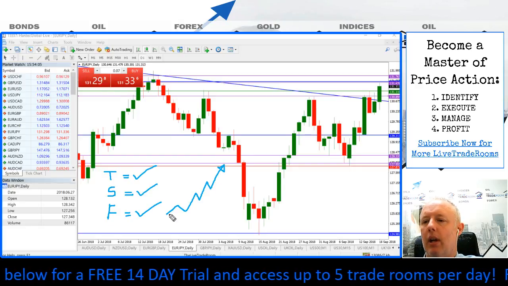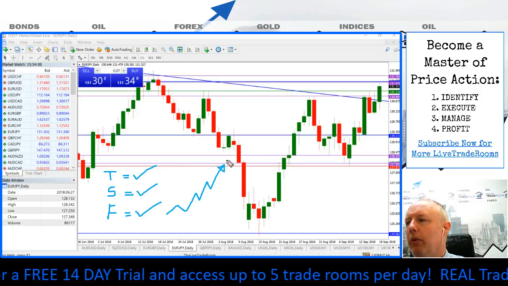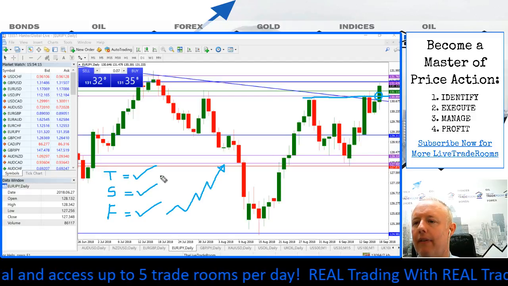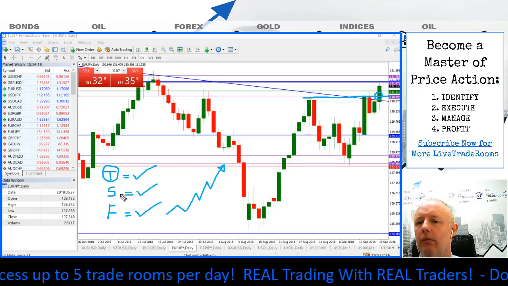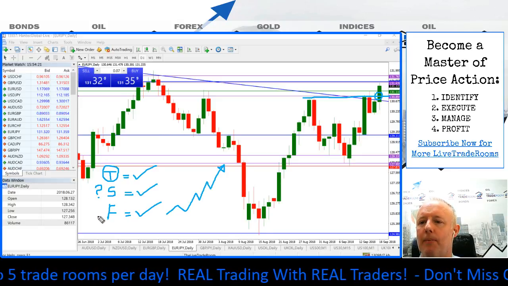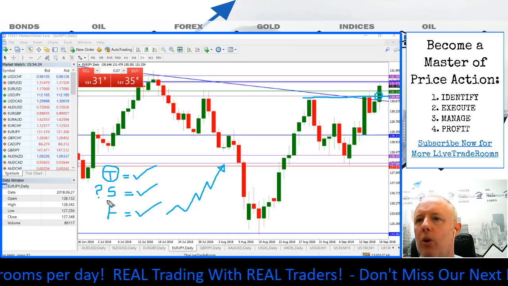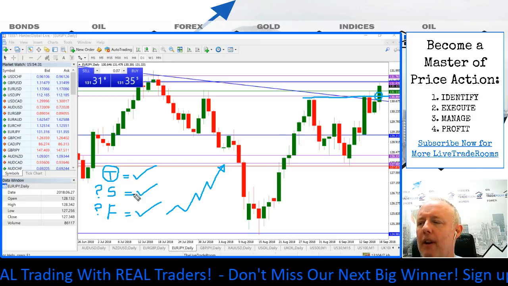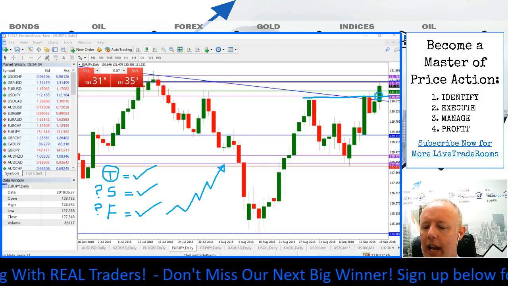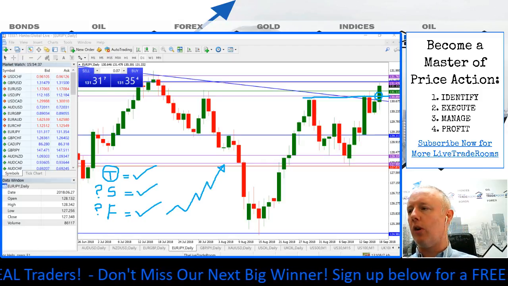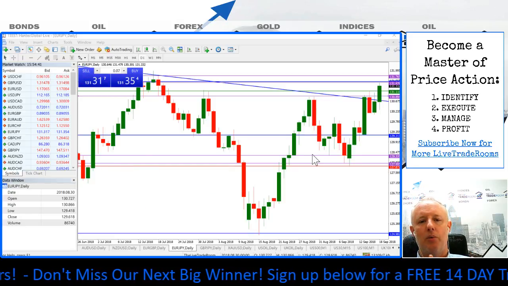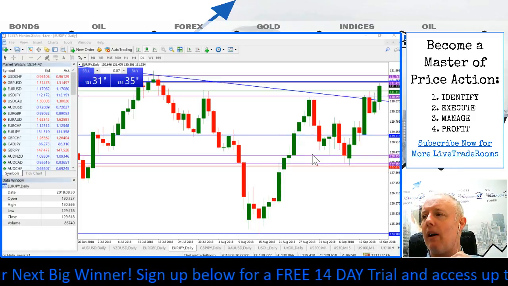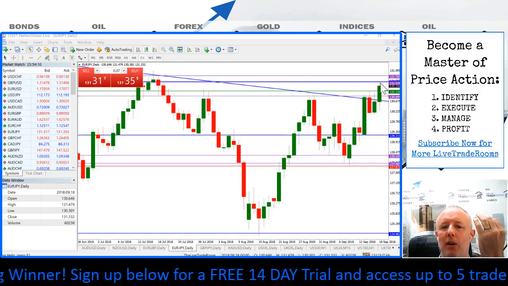Now with the euro, yes, we do have a technical move above this level, above the 130. We are pushing higher, so we do have this one going for us. Now, a little bit of a question mark regarding the sentiment. Short-term sentiment, yes. Long-term sentiment, not so sure about the euro. And certainly on the fundamental side, a little bit of a question mark. So just to let you know, in terms of looking for the really strong positive moves, we're looking for technical, sentiment and the fundamentals to align. And when you get those opportunities, those are the big ones. So apart from that, you're absolutely right to be mindful of the 131.48, Andrew.